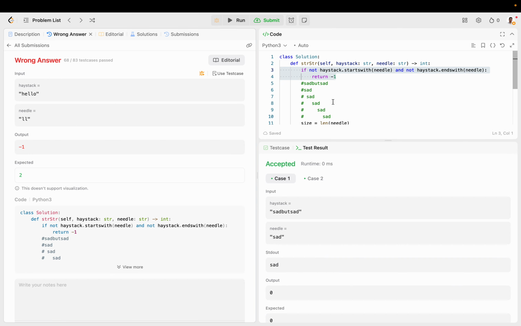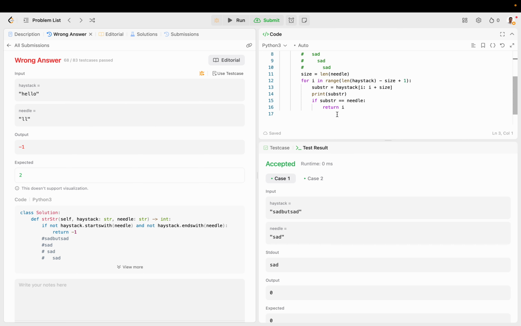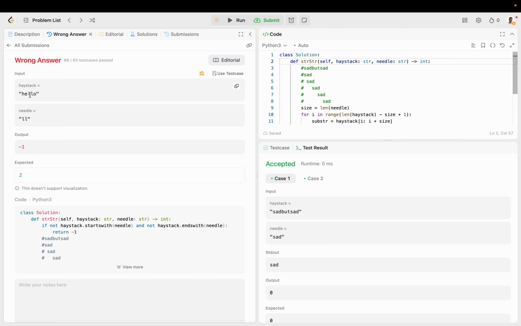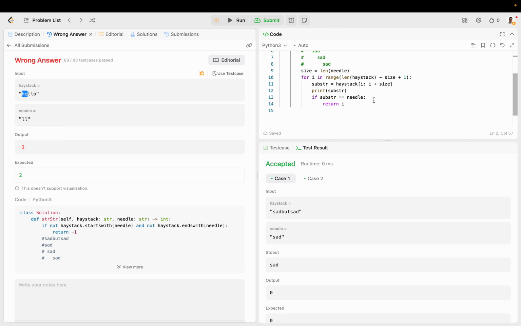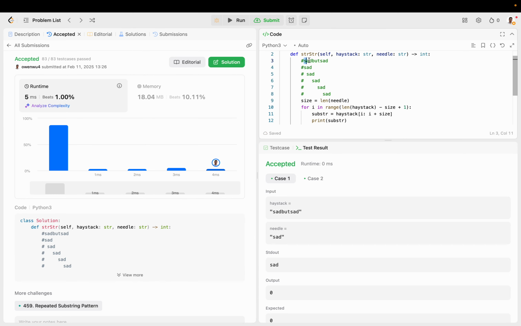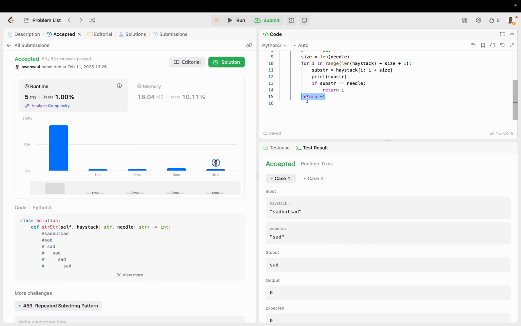So, okay, it looks like this is not correct. This is not correct because starts with and ends with isn't used like that, probably. So at the end, if we don't find anything, then return -1 because we've done all the windows. Okay, there we go. That's more like it. So we got to check every single window of size needle to make sure it's not equal, and then at the end, we can return -1.